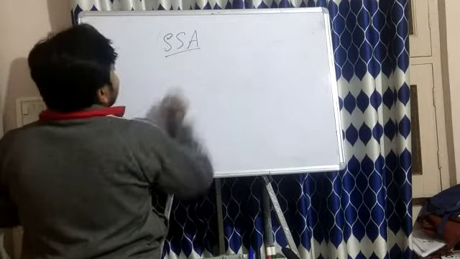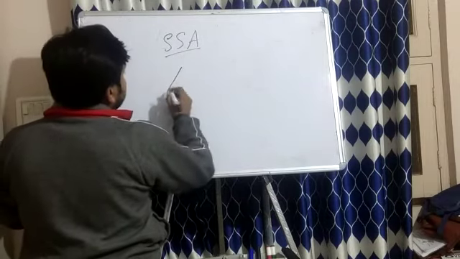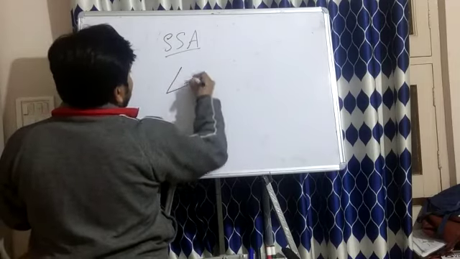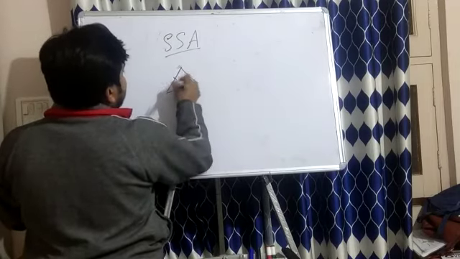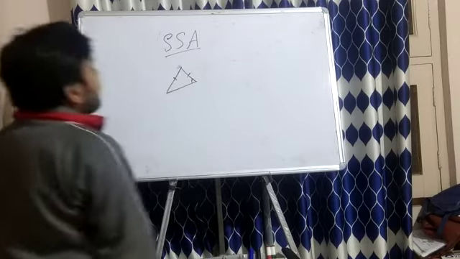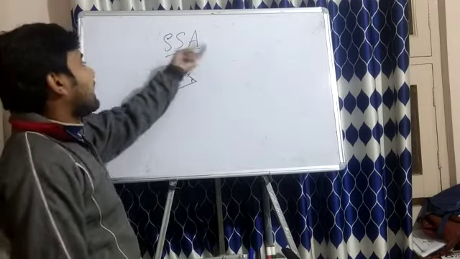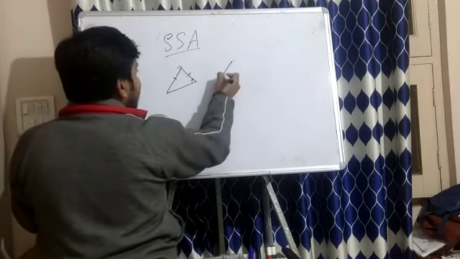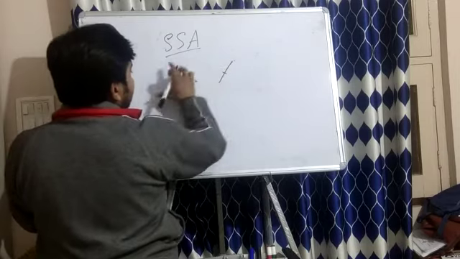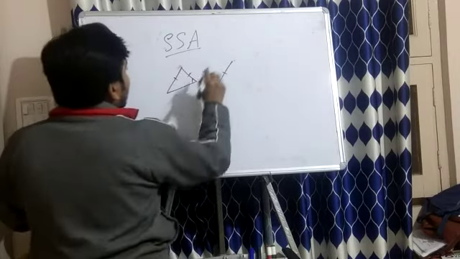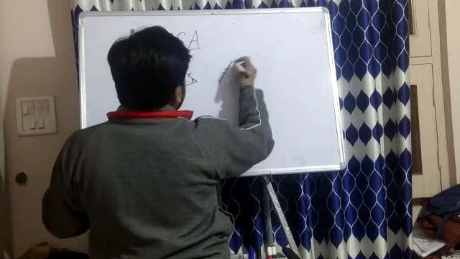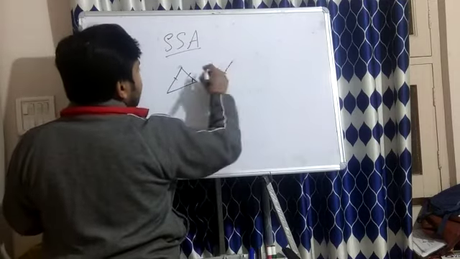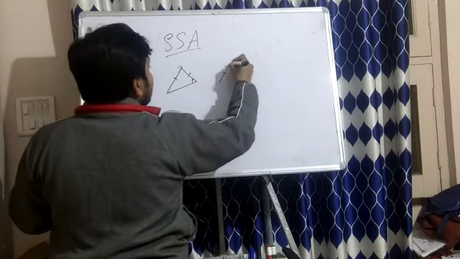Now side. So I have this side, I have this side. Now side, and angle. Now let's form a triangle whose two sides and an angle are equal. Now this is a side, this is a constraint. So the length of these two sides will be equal. Now then comes another side. Now since there is no constraint over us for this angle, so we can make any angle.